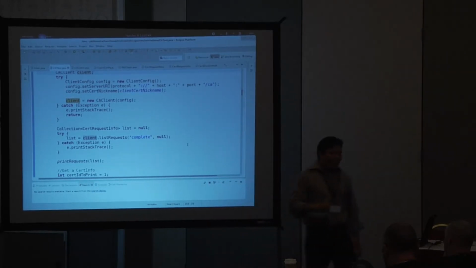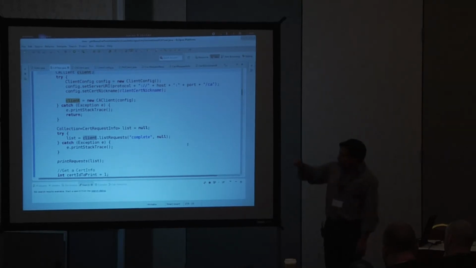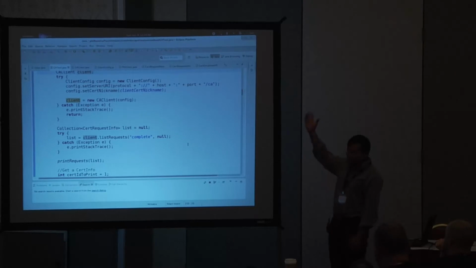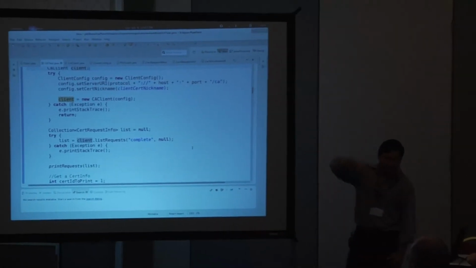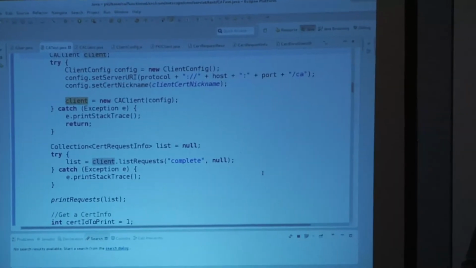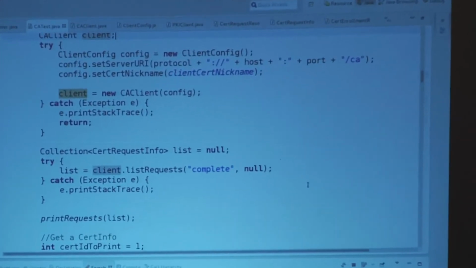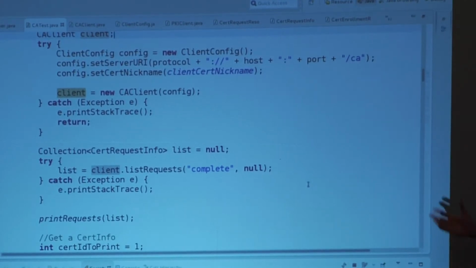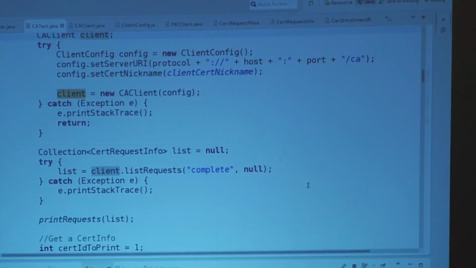It's not just doing a method call, right? It's turning it into an HTTP request and sending it off to the server with the appropriate serialization, getting the response back, deserializing the response appropriately, and putting it into a Java object. But that's all you need to do. You don't have to worry about all those details.